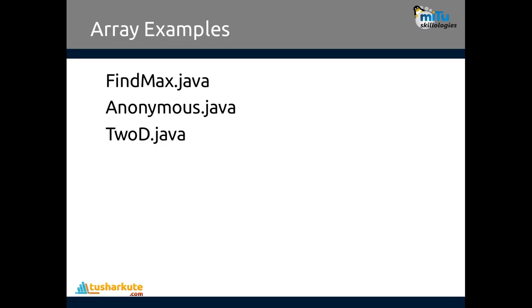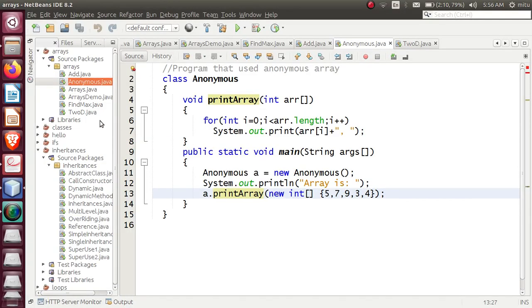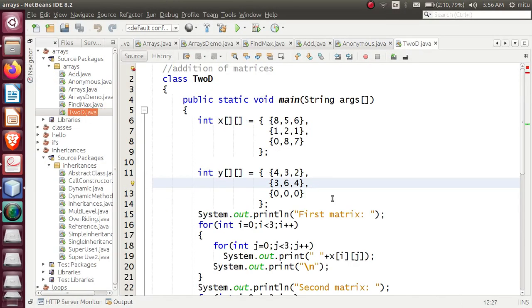Okay, so let's see the basic mechanism to go ahead with the next dimension of the array, that we call two-dimensional arrays. Now, what do you mean by two-dimensional arrays? Two-dimensional arrays contain two dimensions, the number of rows and the number of columns. You might have heard about the concept of a matrix. A matrix is a collection of elements which contains two dimensions, n number of rows and m number of columns. They may contain the same number of rows and columns, like 3 rows and 3 columns, or 2 rows and 2 columns, but it is what we call a matrix.